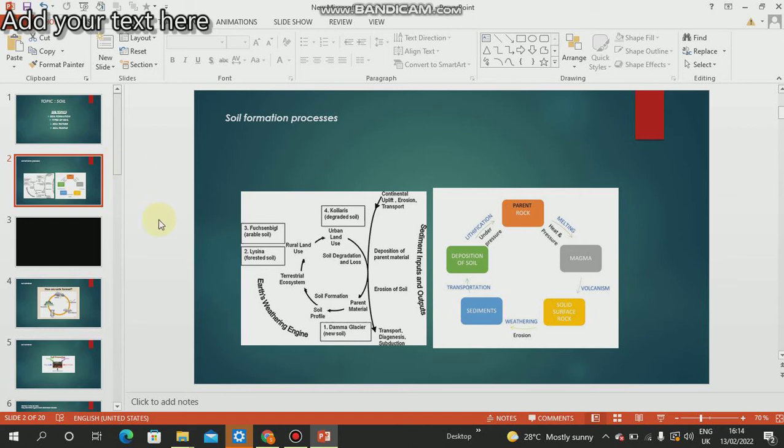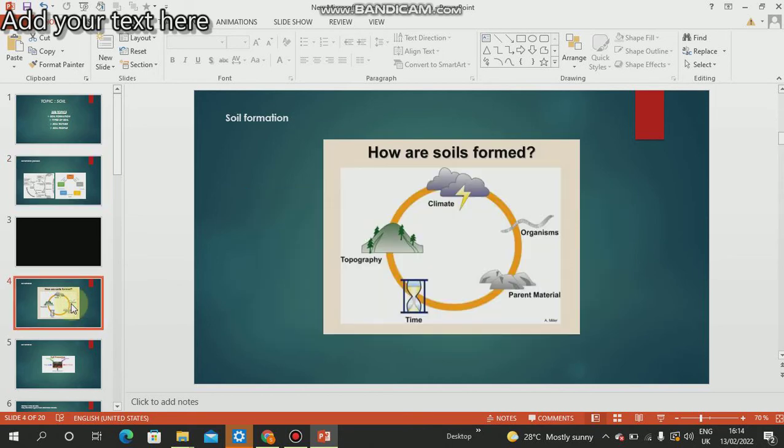In another slide, the factors that help in soil formation are the climate, the organisms, and the parent material. With climate, when it's dry or with too much sunshine, the rocks crack due to expansion.